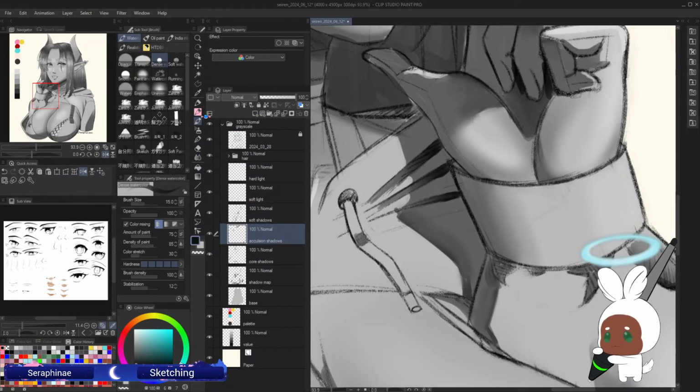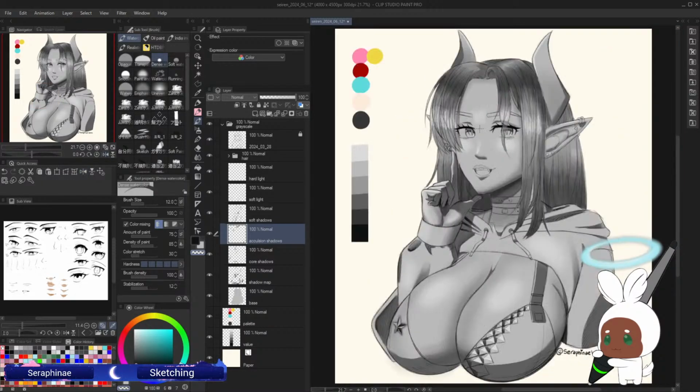Oh, wrong brush. There we go. Still needs more, I think.